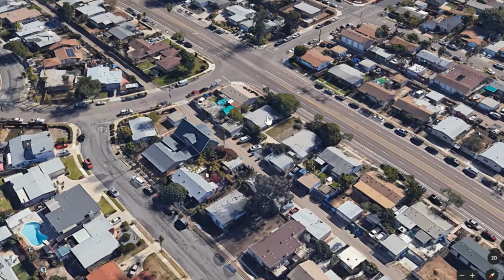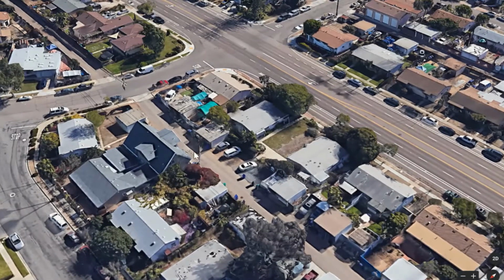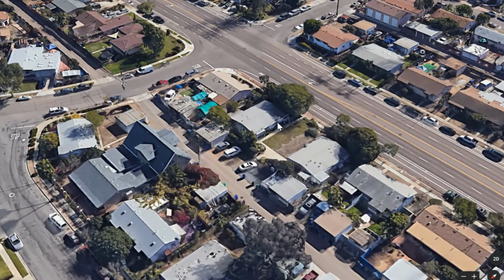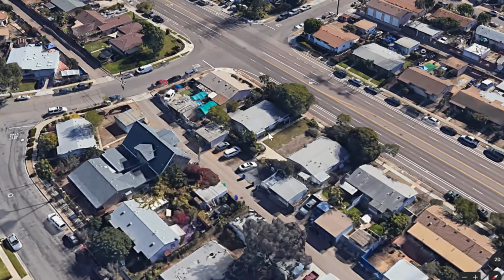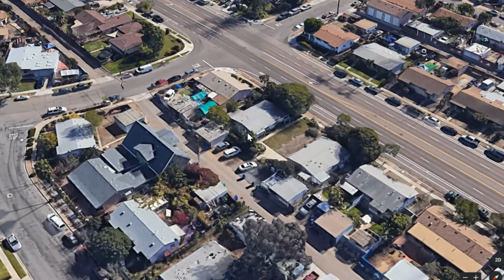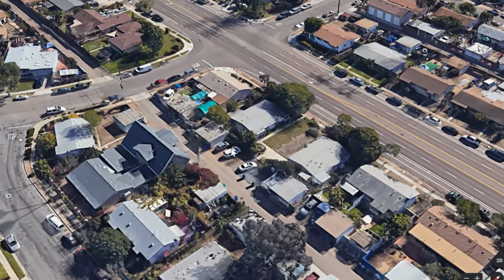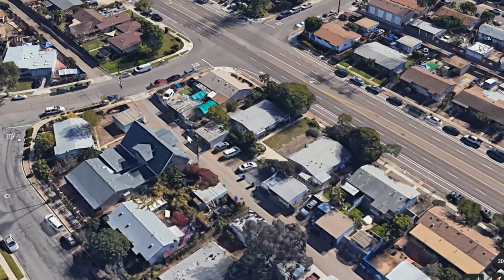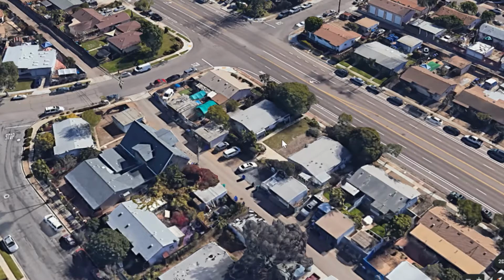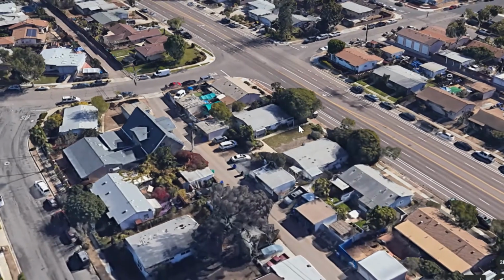It's a duplex here in San Diego on a pretty busy street, but it's up against an alley in the back. The front unit was a 1-bedroom, 1-bath, and the back unit, which is where I was standing in the intro, was a 2-bedroom, 1-bath. It's got a few parking spaces in the back up against the alley, and then there's also this 400 square foot detached 2-car garage. So it was all in pretty much original condition. Let's take a walk through it and show you what we did.